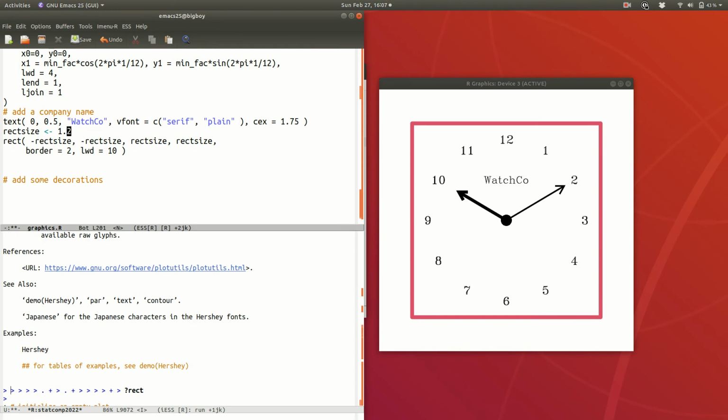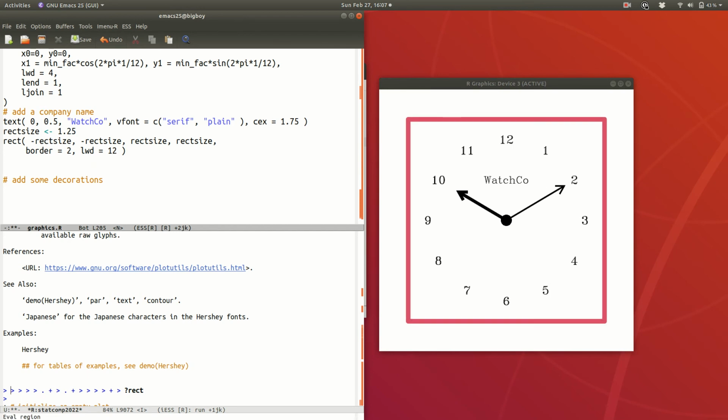That's not bad. Let me push it out just a little bit and make it a little thicker. Oh, that's a pretty good looking clock. What else do we need? Maybe we'd want to add like some tick marks. Some clocks don't have tick marks. What else?